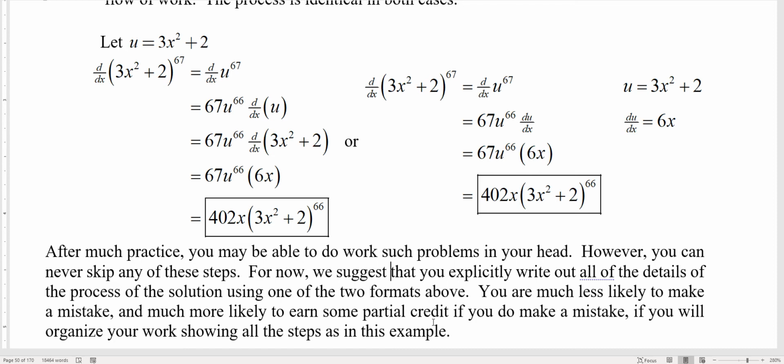And next, if your instructor is going to be grading your work, if you do make a little mistake, but you show what you've done here, you're much more likely to get some partial credit, rather than just writing down an answer which is incorrect, which will very likely get you no partial credit. So there are several reasons why I suggest that you do this. But actually, if you do get more and more practice at this, there are certainly ways to do some of this in your head. You absolutely cannot skip any of these steps, but some can be done in your head.